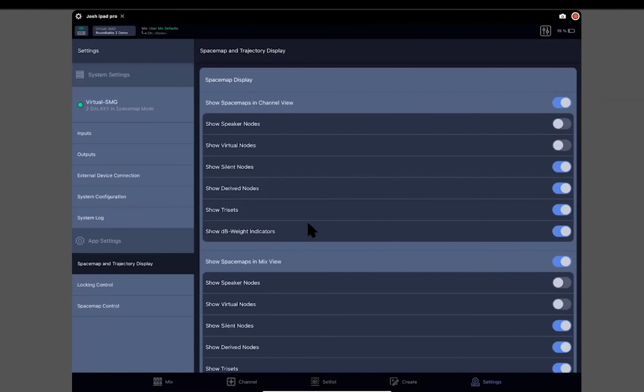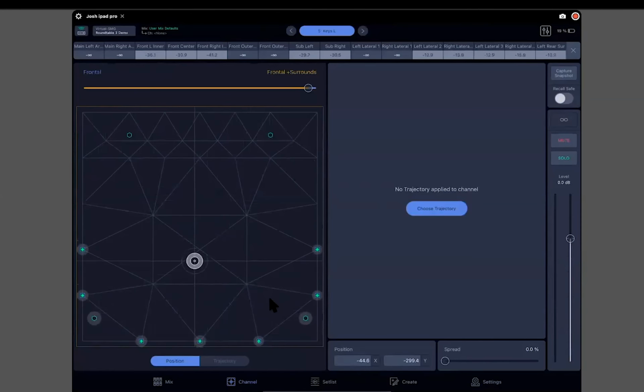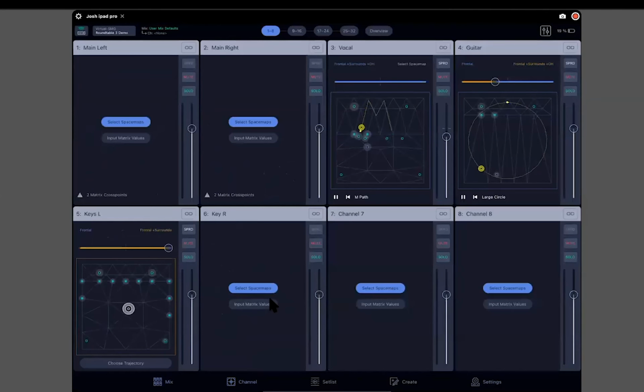And what that does is that allows my space map to only show things when they have level on them. So here are all my loudspeakers, but it just helps give me a visual representation and tells me where I can see my sound and where it is, and how much audio level is coming out of each speaker. So yeah, this is our keyboard 1 position.